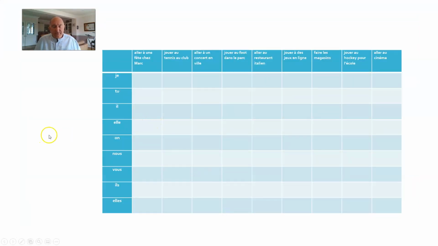Now, you're probably familiar with the game of battleships, and just to remind you, down the left we have a series in French of personal pronouns: I, you, he, she, we, and so on. Along the top, we've got sets of chunks with verbs in the infinitive: go to a party at Mark's house, play tennis at the club, go to a concert in town, and so on.